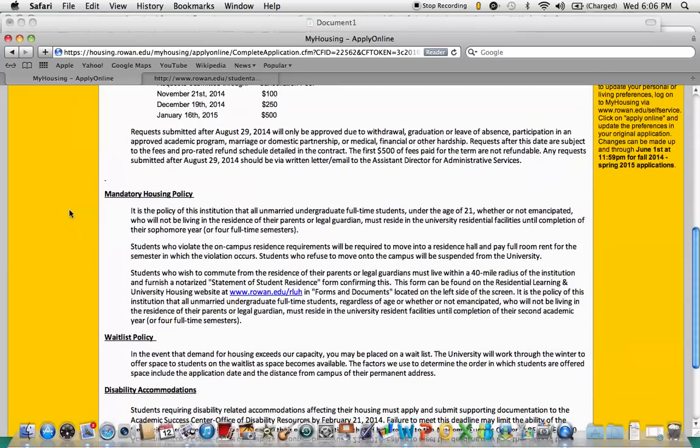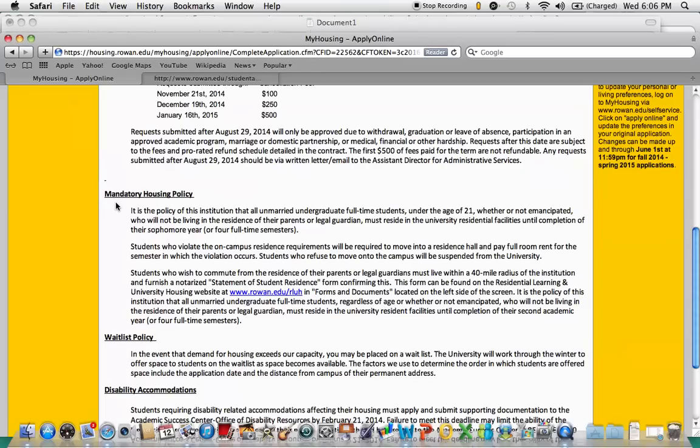However, one important thing to note is if a student does submit a housing lottery application prior to the deadline, but then chooses not to partake in the room selection process and/or roommate selection process, or they forget to or miss their deadlines in those processes, and they fall under our mandatory housing policy as an incoming freshman or sophomore student, they will be placed by our office into available vacancies in apartments and residence halls at the conclusion of the lottery process.